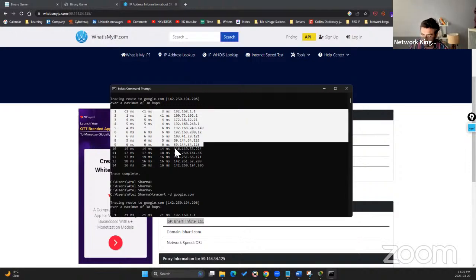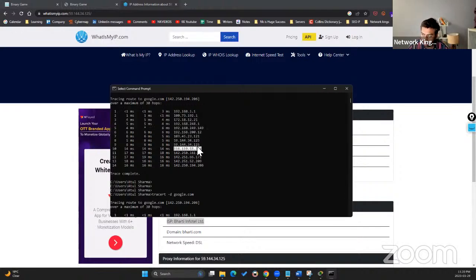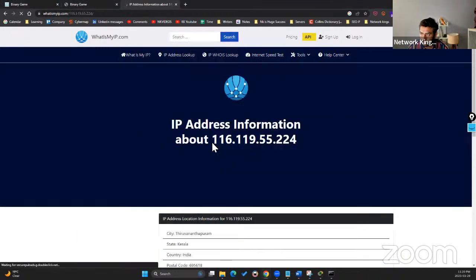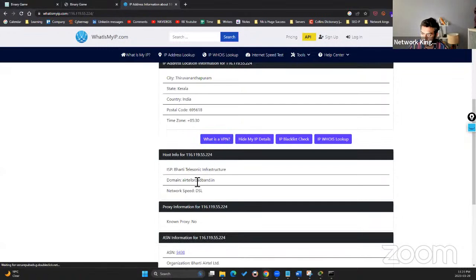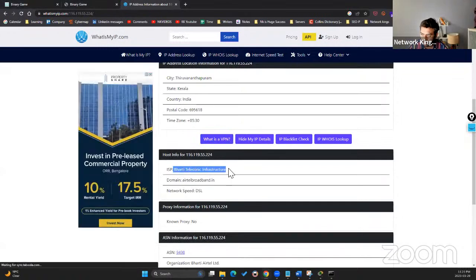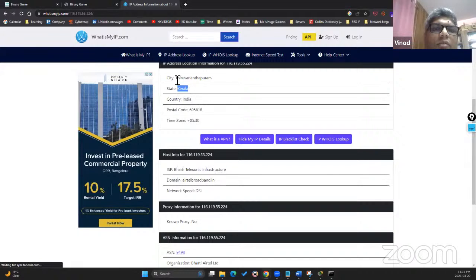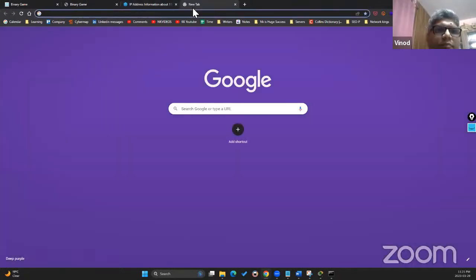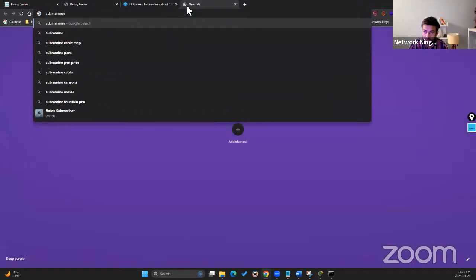And now you can see this 116, which is probably a Singapore IP. 116 might be between Airtel and Google. There is another one, Airtel Broadband Bharti Telesonic, and you can see Kerala. Traffic is going from Trivandrum and Chennai, into a sea station. Yeah, that's a sea station, right? Because Delhi can't connect to the US. We have to move all traffic from Mumbai or maybe to the south, Chennai. You can always see the submarine cable.